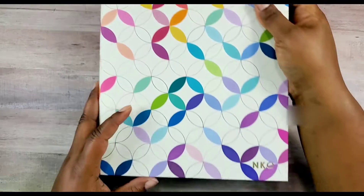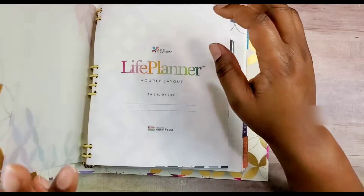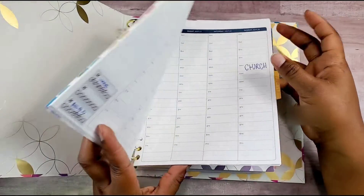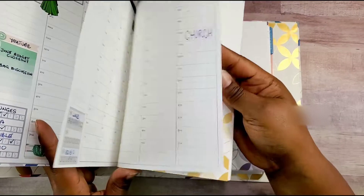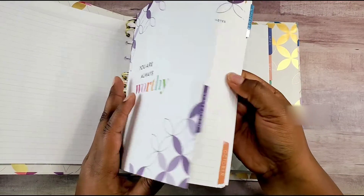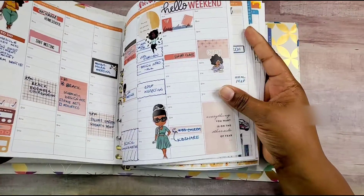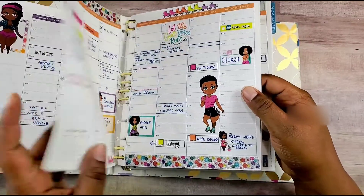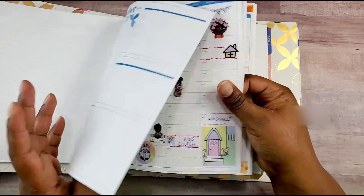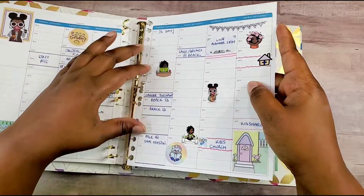Sort of in the middle of the year, when the academic year versions of the EC planners came out — that was in July — I started using the hourly from the new 2021-2022 version. It took me a while to get into this planner, but I eventually got back into the swing of things. I started enjoying it again, putting my schedule in. I didn't use it for the month of September for a reason I'm about to show. I had this punched for my discs.